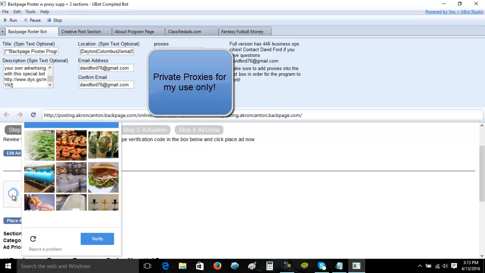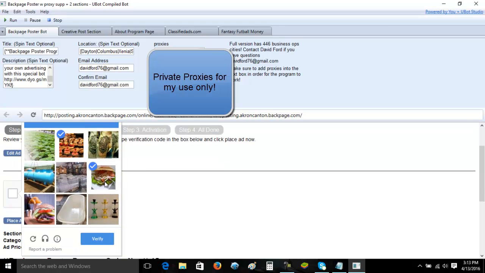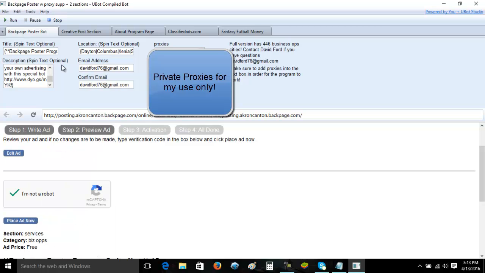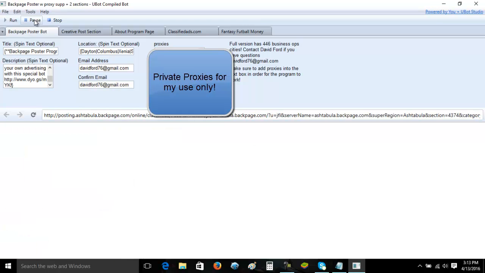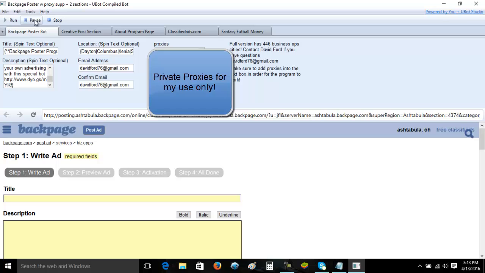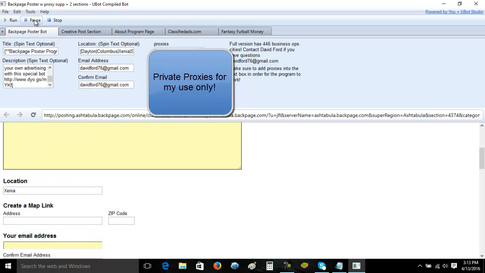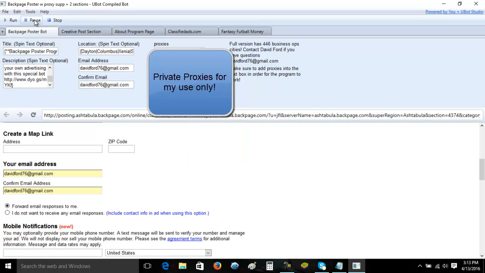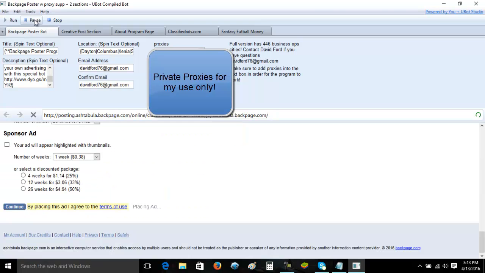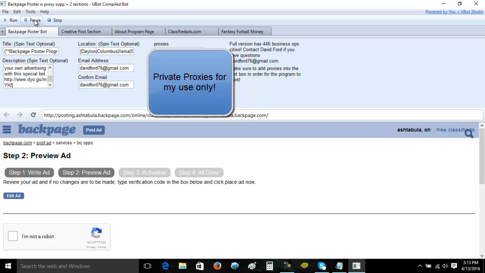So I'm just going to go ahead and click it myself then. Select the food. So I'm going to go ahead and do that. Okay, so it should be done. Hit verify, and then go ahead and hit run. So as soon as you solve that, go ahead and hit verify and then hit run, and then it's going to wait a few seconds, and then it's going to click the place ad now for you. And that way too, it's going to keep on doing it for you over and over again. So of course, it's going to keep on going through each URL, well, each city in other words, and post as long as you have that captcha solved that you're doing yourself.